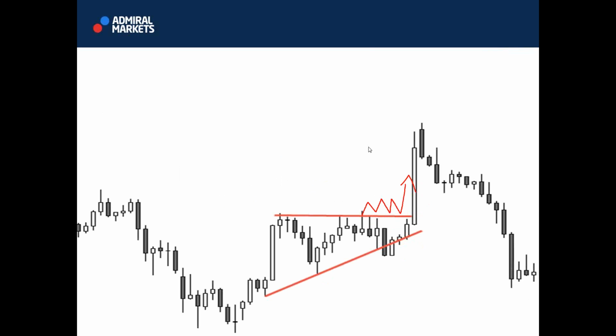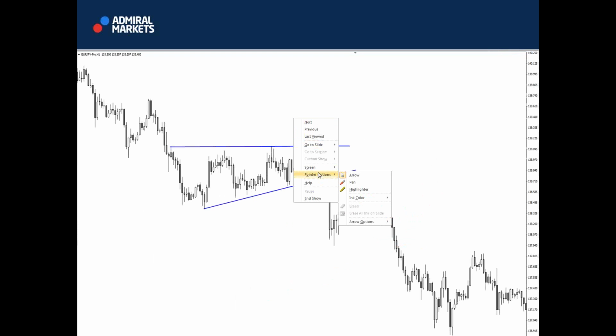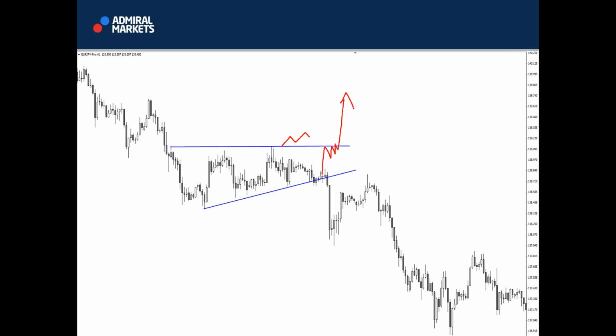Now this was again another example. It would probably be better to take a traditional trade from the top if the candles went like this, but obviously there was a breakout to the downside. Again, triangles can be traded both ways, but I often wait for the top line to break or the bottom line, whichever is horizontal. But definitely, again, trigger happy, maybe a retest, and continuation definitely from this point on.